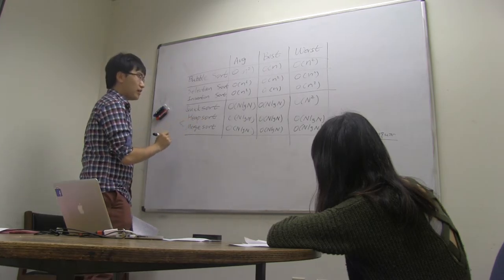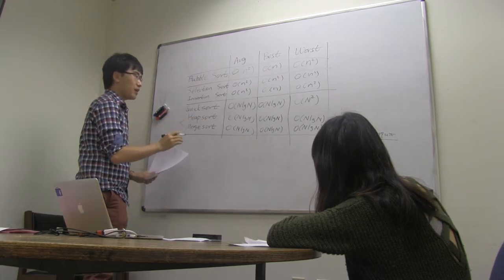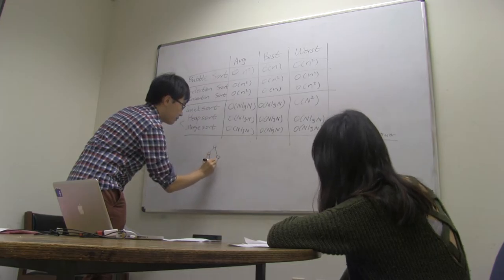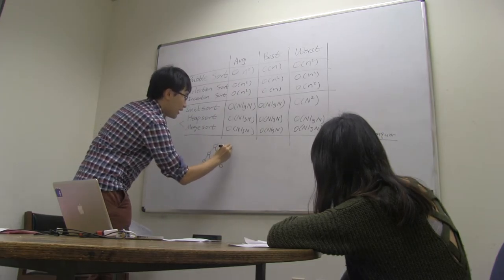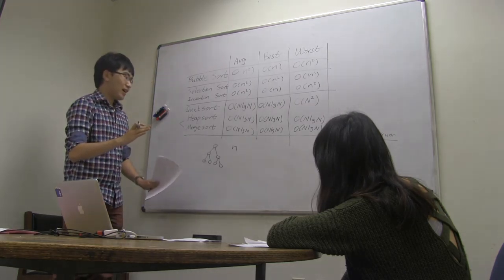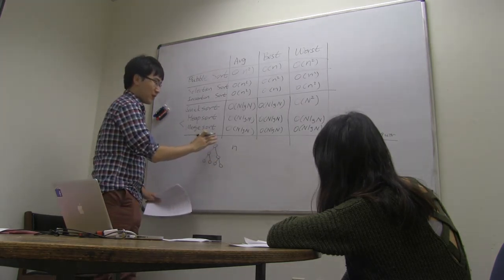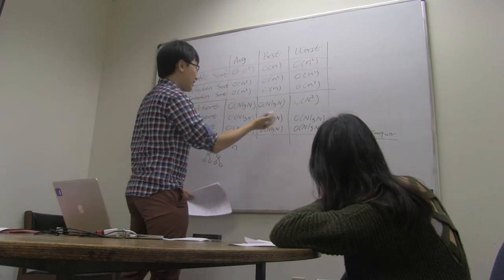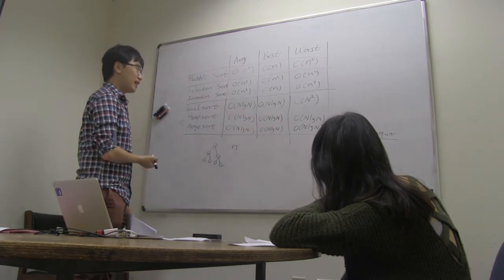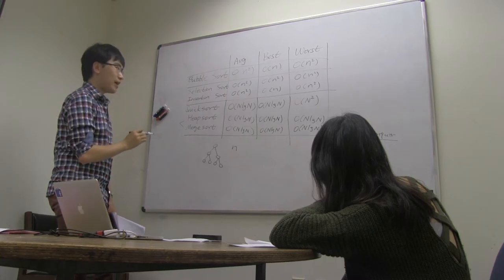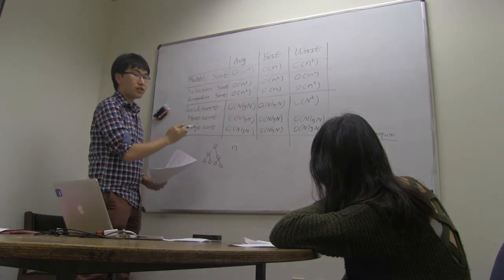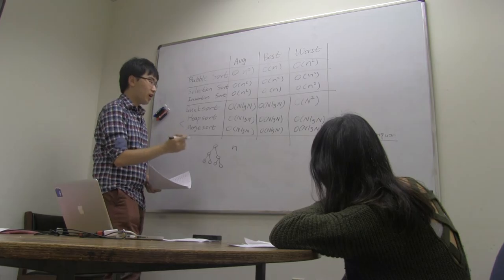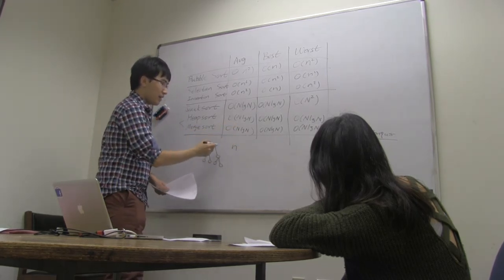If you are really interested in what are the differences or in what case is there a difference, we can see this way. In the heap sort, actually, the running time is depending on how you organize the data structure of the heap. Actually, in the heap, the shape of the heap is steady. And the depth of it is also steady, right? So, actually, the n log n is pretty much guaranteed here. And it's not depending on whether your input array is sorted or not, right? So, no matter your input array is sorted or not, they will organize everything in a heap.